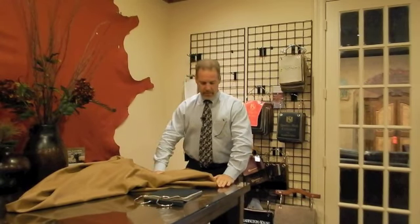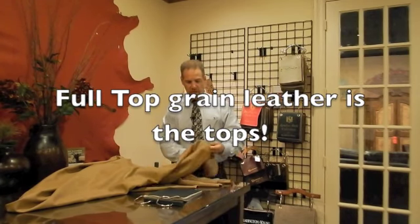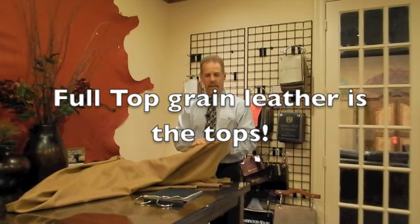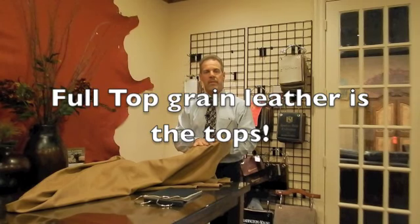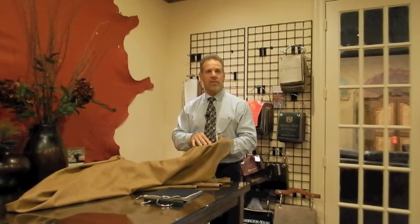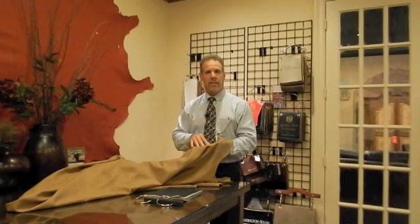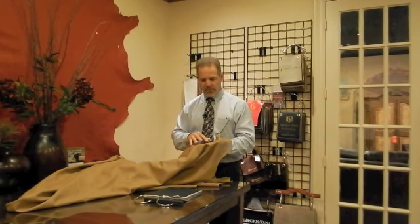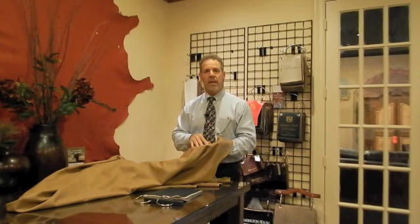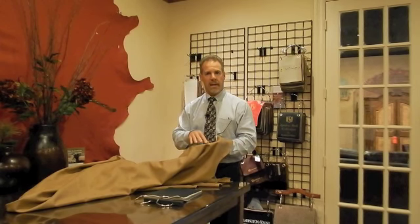There's a term called full top grain, which you might not have heard of very much. And there's a difference between top grain and full top grain. Full top grain is also the top grain of the hide, but it's the uncorrected portion of this. In the tannery, leather has some alterations done to the surface of the grain of the hide. They buff it, they'll sand it, emboss it, plate it. These are some of the things that change the cell structure of the leather. If none of those things are done in the tannery, it's considered full top grain. So it has to be the uncorrected outer grain of a top grain hide.